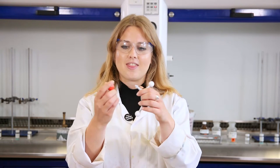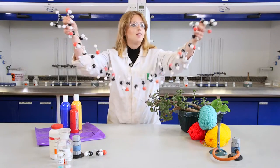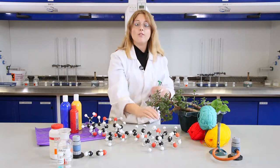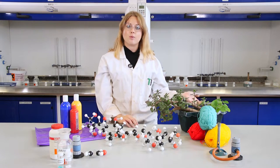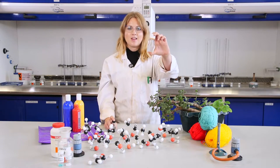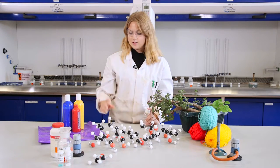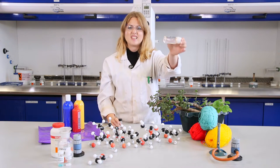When atoms join together during a chemical reaction you get a molecule. But what happens when molecules join together? You get a polymer. A polymer is a long chain of smaller monomers joined together. You've all come across polymers — there's cellulose in plants, wool, and these are both examples of natural polymers. There's polyethylene in plastic bags and acrylic, and these are both examples of man-made polymers. Another man-made polymer is PVA glue. PVA glue is made up of lots of long chain polymers which can attach and tangle together using a molecule called borax. The borax makes the PVA glue change from being really runny to really slimy.